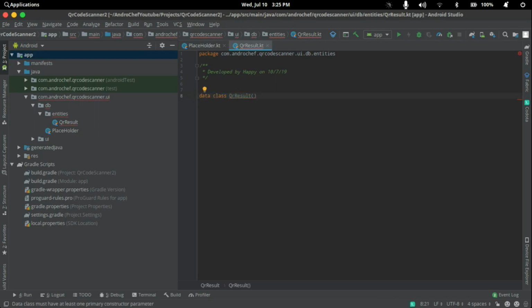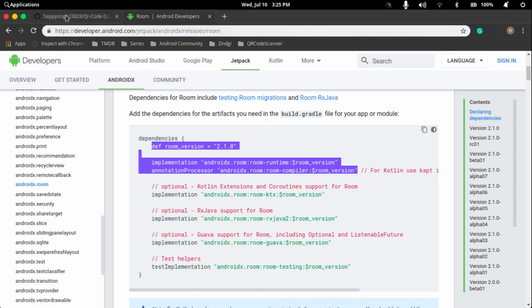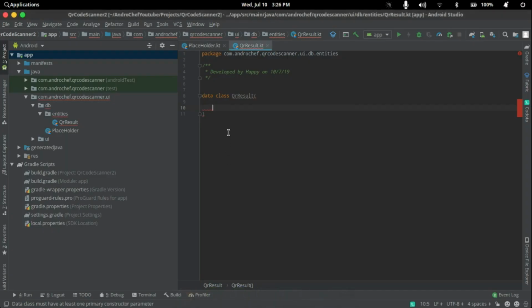Data class is used to handle the data fields. So we are having four things to store. So first one is the result, and the second one is the result type, and the third one is the favorite, and the fourth one is the time. So we will do this.